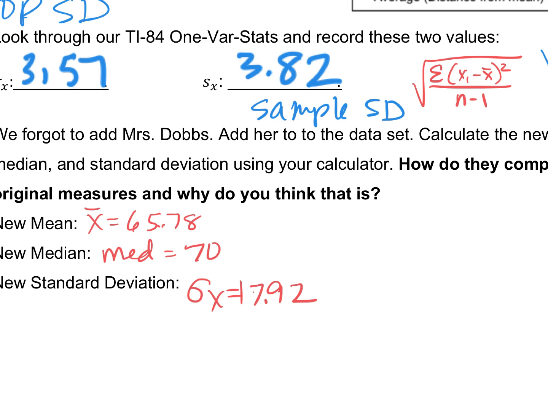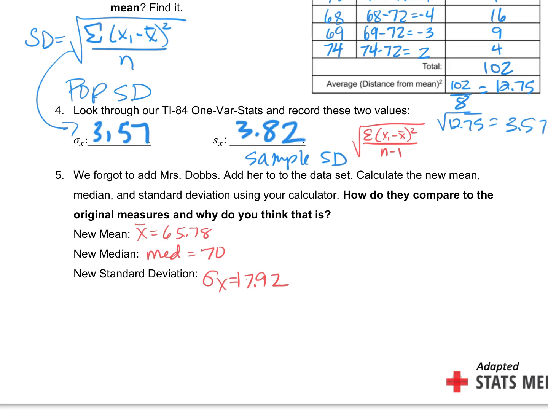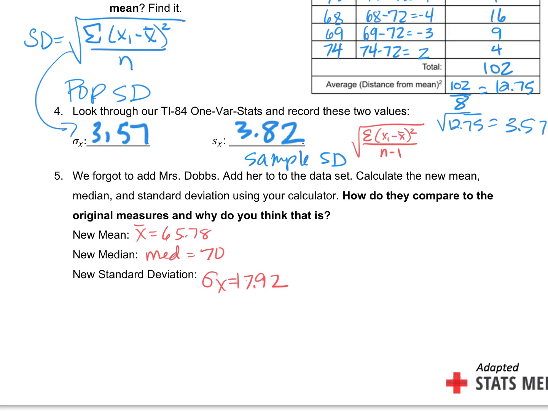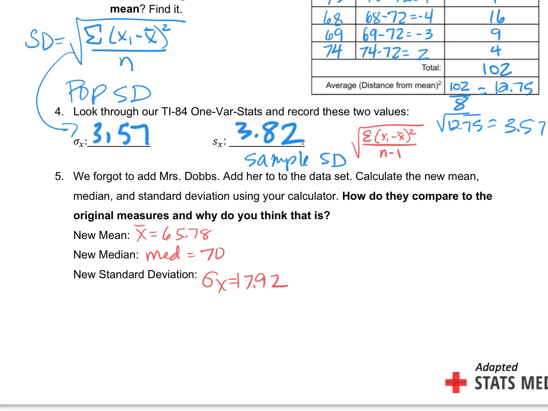All right. We added an outlier. Remember we said that the average, the mean, will chase outliers? This outlier was a low outlier, so the mean went down, didn't it? Went from 72 to 65. But what happened to my standard deviation? Went way up, didn't it? It was 3 point something. Now it's 17. Why?